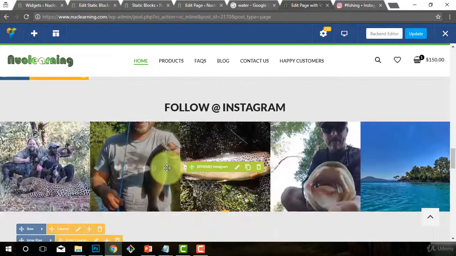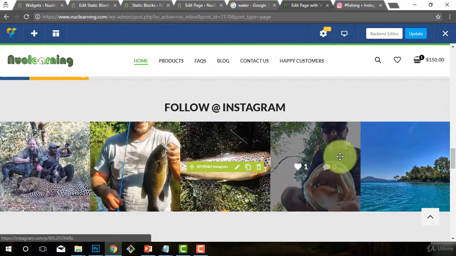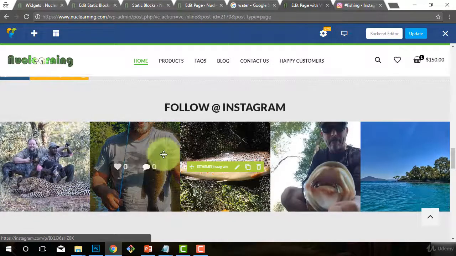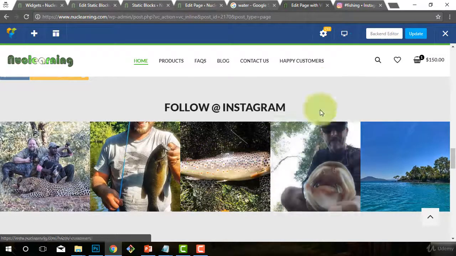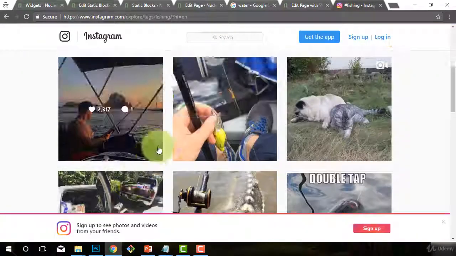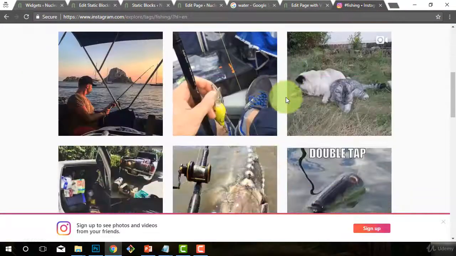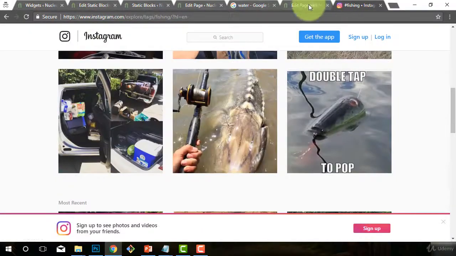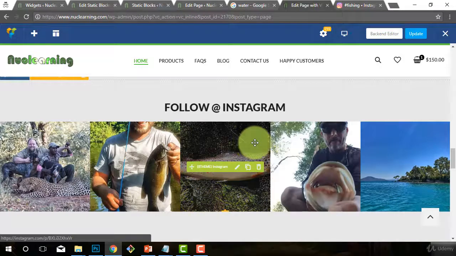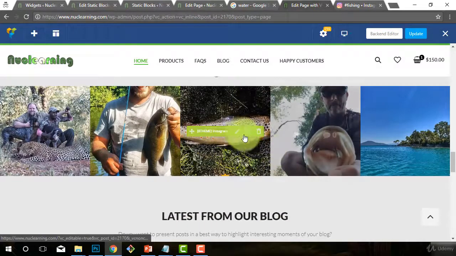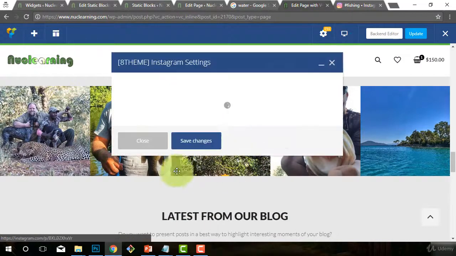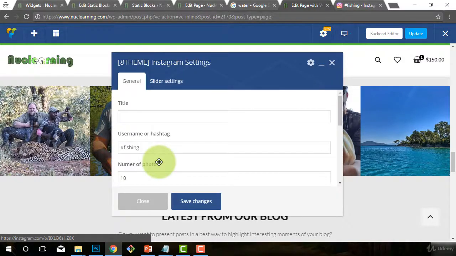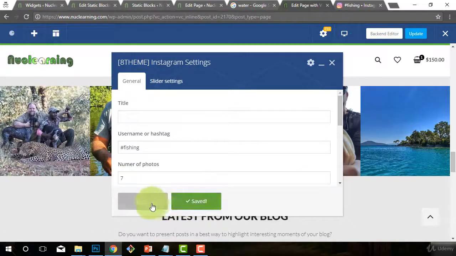So let's let it refresh. All right, so it brought in posts from Instagram. It's brought a few in here, and for some reason it brought some hunting one in there, which I'm not a huge fan of. It's not showing up here, so I don't know why it brought that hunting thing in there, but I'm not a fan of it. So that's just what came in from Instagram. So that's one thing, if you did use the hashtag there, you kind of don't have much control over what goes on your site, so you've got to be careful on that.